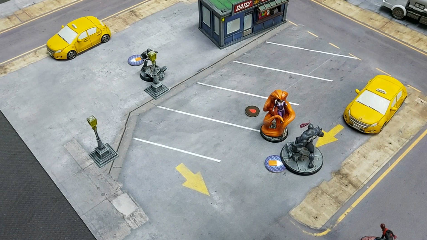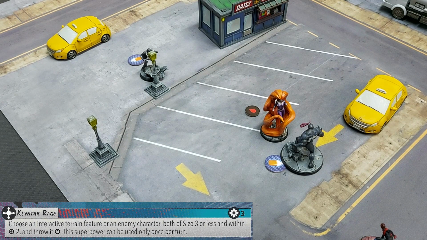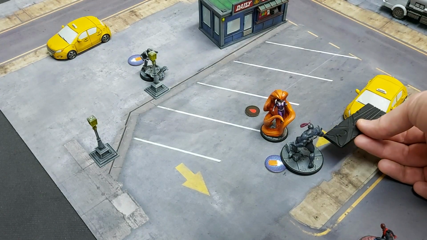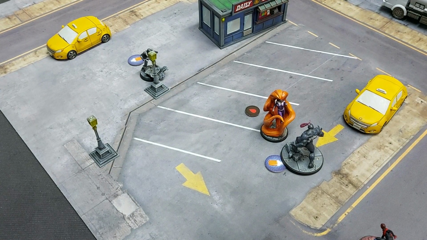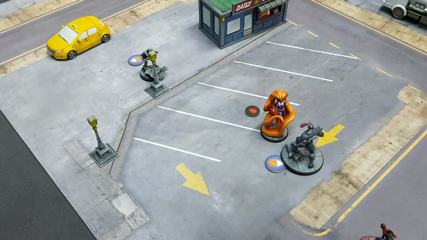Up next for me is Venom, and I'm going to use Clintar Rage. Choose an interactive terrain feature or an enemy character, both of size 3 or less, and within range 2. When I find my range 2. Don't know, but that's mine. The car is within range 2, and throw it medium. I'm going to throw it medium straight into Medusa. So the car is removed and destroyed.